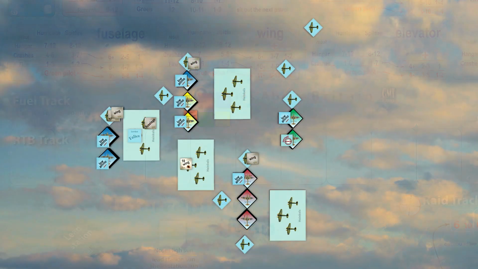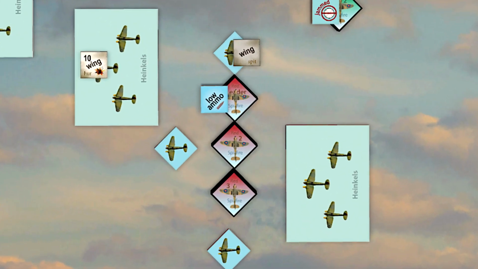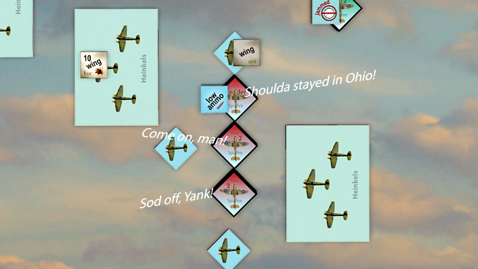The second error, and this one was more significant, was the fact that I failed to follow through with Red Section's second attack on the flanks of the bomber formation. I completely skipped over their part in the battle, most likely denying them an easy kill and a victory point. To the pilots of Red Section, I sincerely apologize for this lapse in judgment.